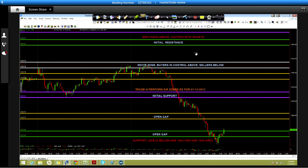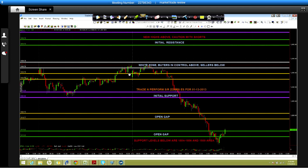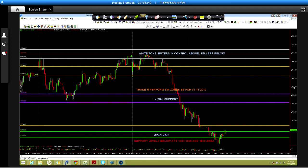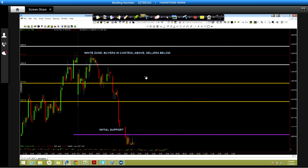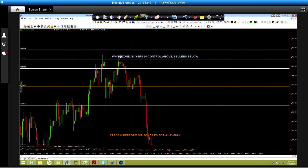And then the last piece that we mentioned was we were going to key off of what NQ was doing during the course of the day, and where I would like to get the trades off. I said if I could get a nice rotation, meaning a minimum of a 6 point rotation up into the white zone, that I would take the trade near the back of the zone. And we had a limit at 1838 and a quarter, at least I did.